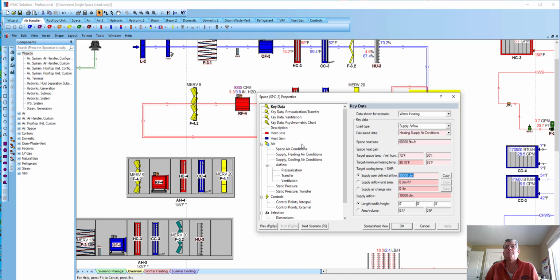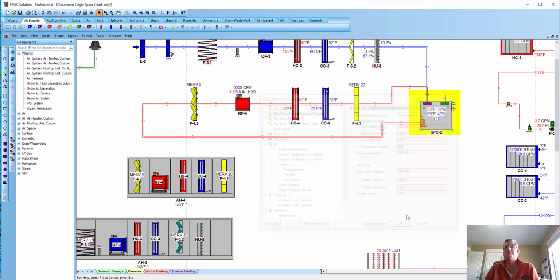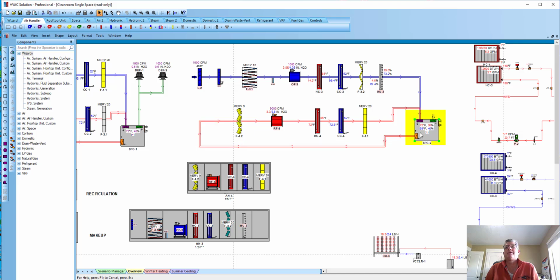Why is that plus? Well, because under our pressurization, we did 10%, so we did 1,000 CFM for plus. We wanted to pressurize that space, that clean room space. And it's saying, well, you wanted 10,000 CFM in that space, right? Clean room or whatever it might be. Might need lots of air changes. And so we're only going to bring in the 1,000 CFM, which is what we're pressurizing it with.